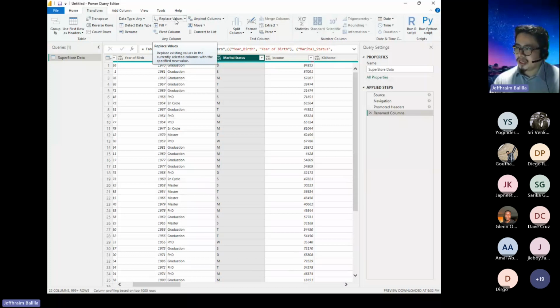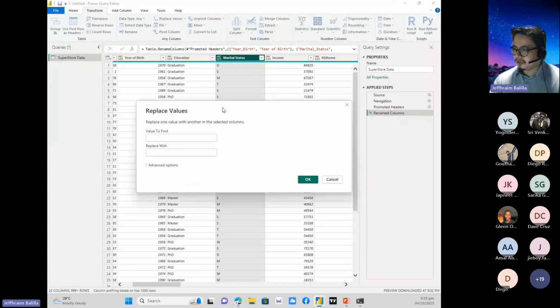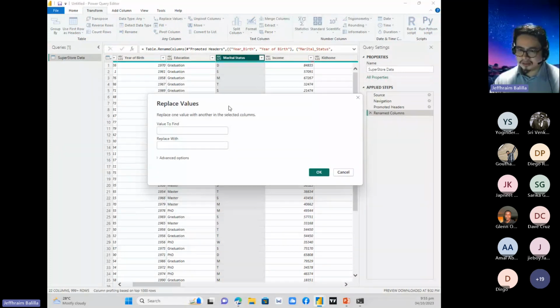When you click that, it would give you this window. Okay, this looks familiar. I've seen this before. This is similar to Control F in Microsoft Excel. You're exactly right. Okay, so we'll look for the D and change it to divorced.